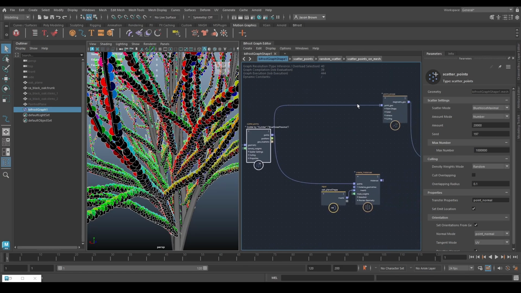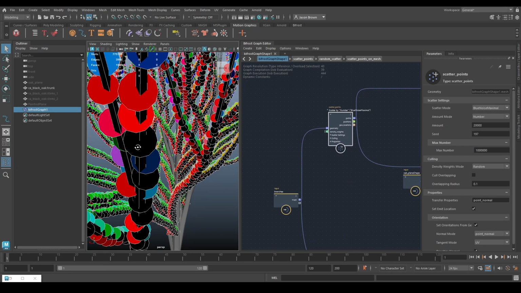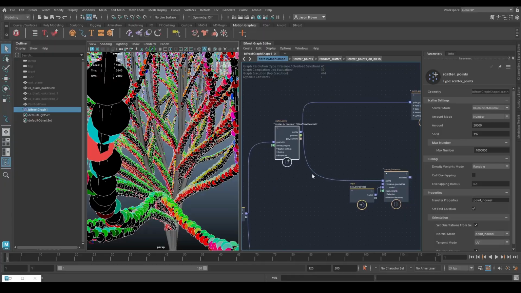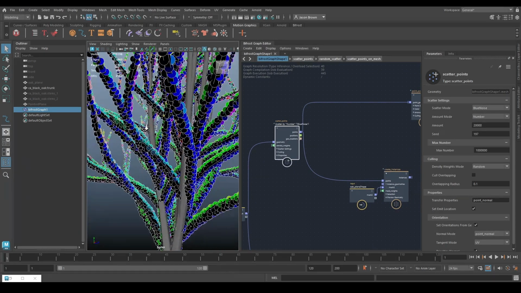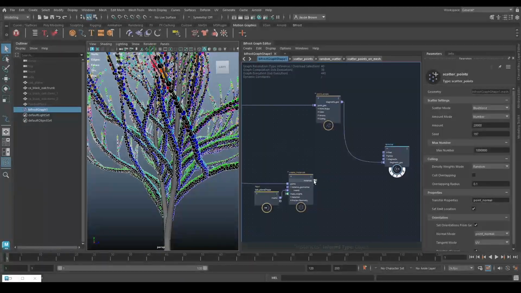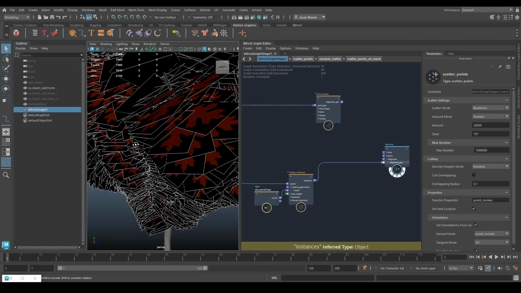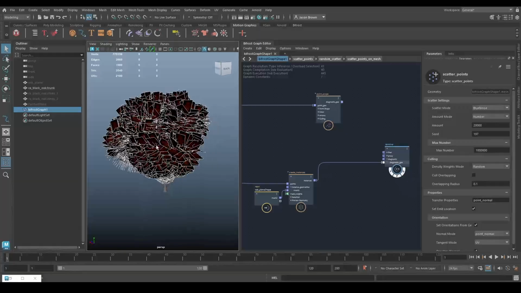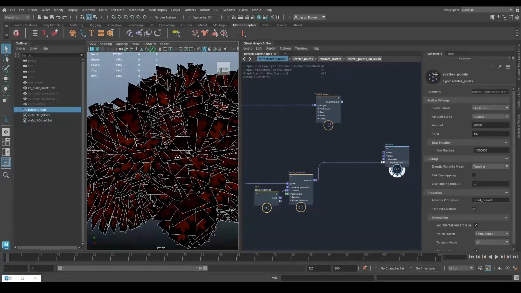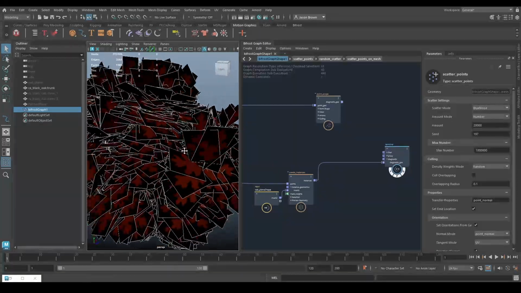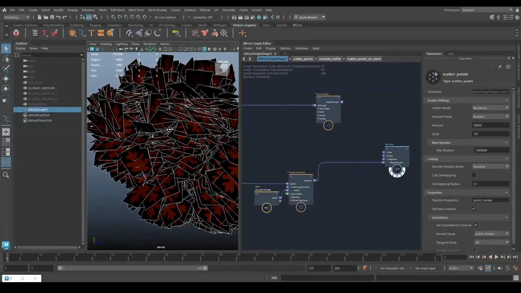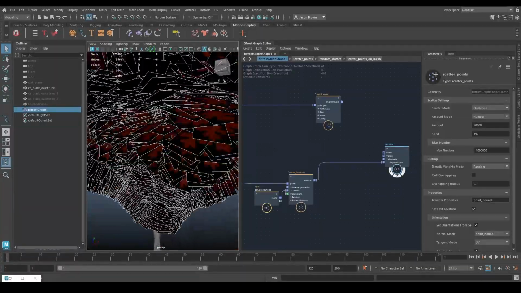But because my graph is going to be evaluated every time I make a change, what I'm going to do is pretty much cheat. I'm going to go back to blue noise, which is much faster to calculate, but gives a pretty good result. I'm going to turn my leaves back on. It doesn't look much different now because there are a couple of things we need to do. But these are distributed a lot more evenly all over my branches.